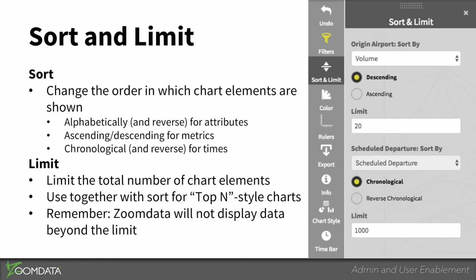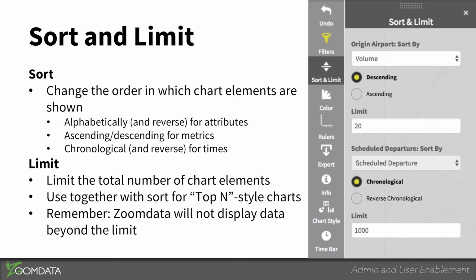One thing to keep in mind, Zoomdata will not display data beyond the limit. So if, for example, you're creating a line chart for a year's worth of data, and you notice only the first 3 months are showing up, before investigating your data source or trying to troubleshoot for a bug, make sure your limit isn't set to something less than, let's say, 365 times however many lines you have. Because that's oftentimes something that personally I experience when I notice that my charts aren't rendering fully. It's often that the limit's set too low. Just something to keep in mind.